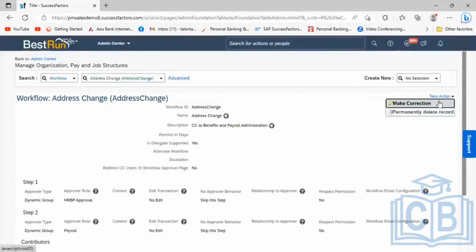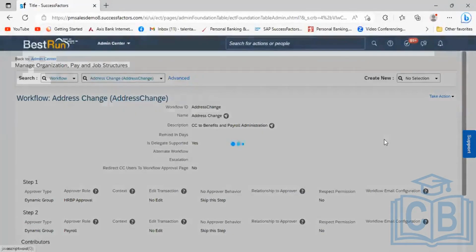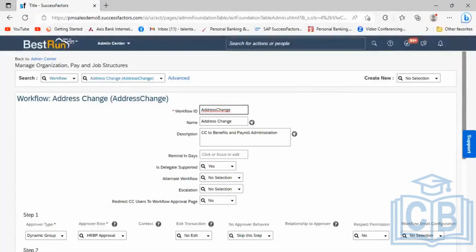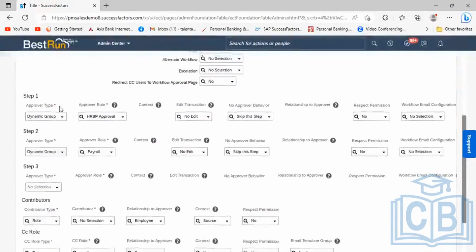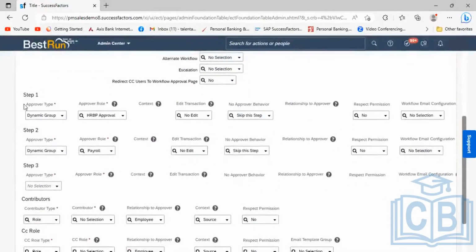Let's take a look at this, and you can see the workflow screen is divided into three parts. One is approval. This is the approval section, with step 1, step 2, step 3. Then we have a contributor and then we have a CC role. These are the three sections.